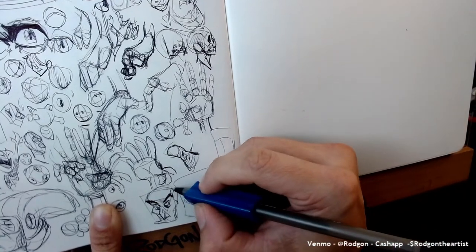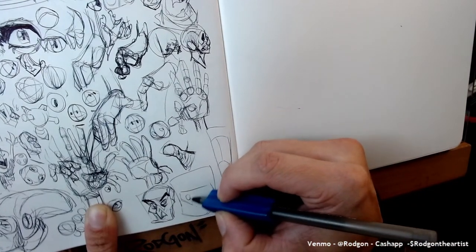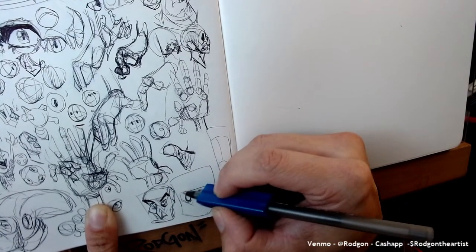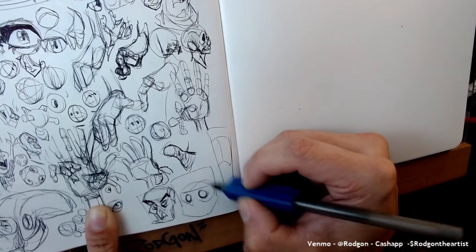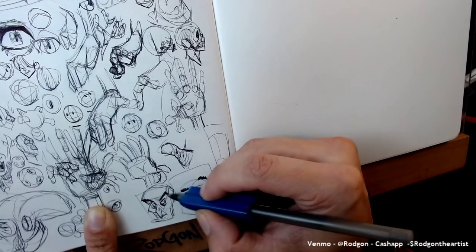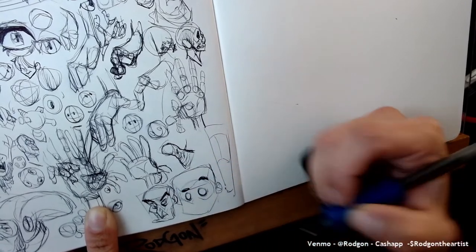Cool. So let's apply that to a completely different styling. We can start from anywhere. Let's start with a really cool, like, gorilla type of eyes. We'll go from here. If we determine that this is where we want our eyebrows, great. If we want to change that line, we can always change that line too. Let's make a really weird one. Let's make one eyebrow down, one eyebrow up. Okay. At the end of the mask, that's normally where your ears are as well. So that's another measurement that you can get from it. Your temples come from the side of your eyebrows. So I know that my reference is going to be right there.